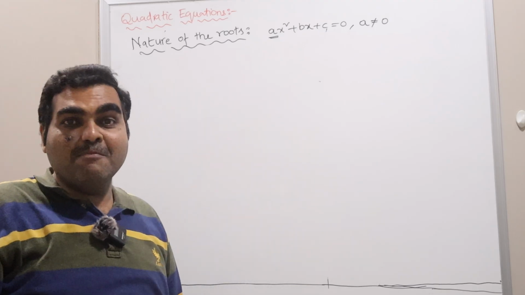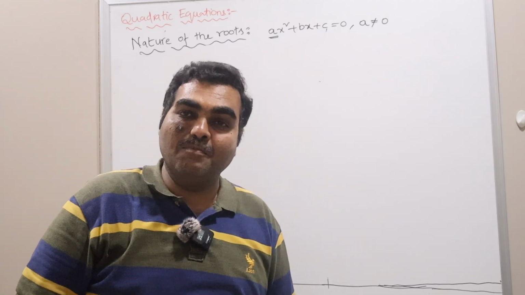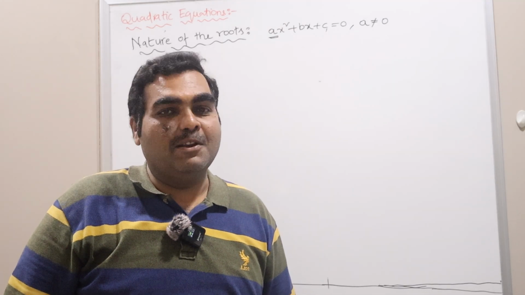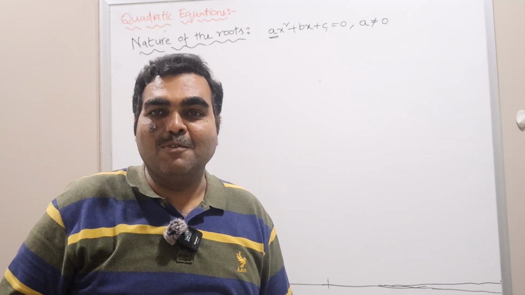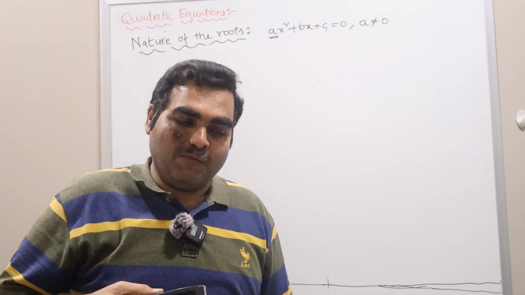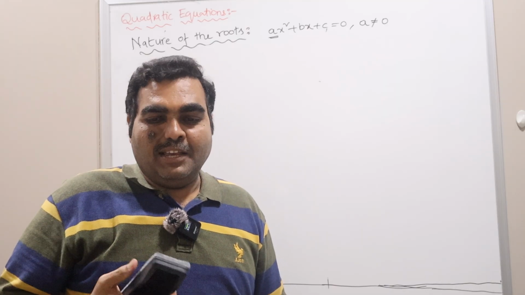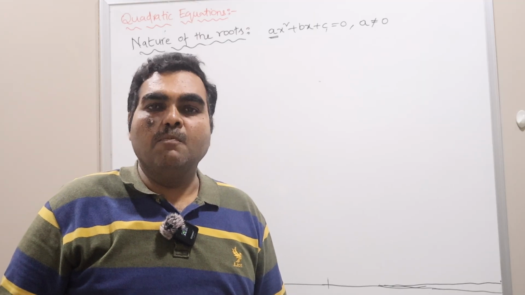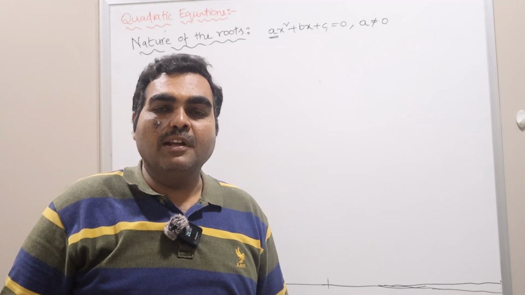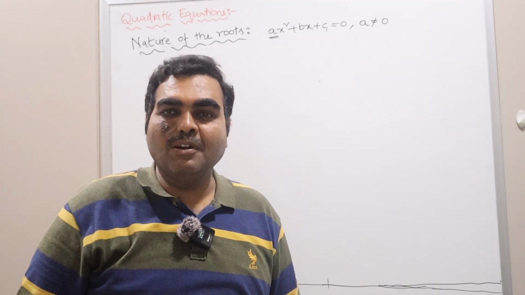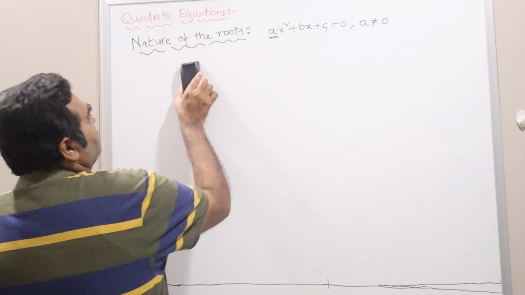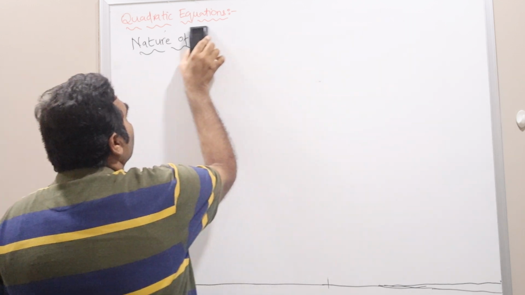Quadratic expression will have maximum value or minimum value. I'm sorry. Quadratic expression will have maximum value and minimum value. Quadratic equation will not have maximum value and minimum value. So when a question is asked, when they give the equation, if the question is asked what is the maximum value or minimum value of, you need to consider quadratic expression, not quadratic equation. That we will see later. I hope you got it.